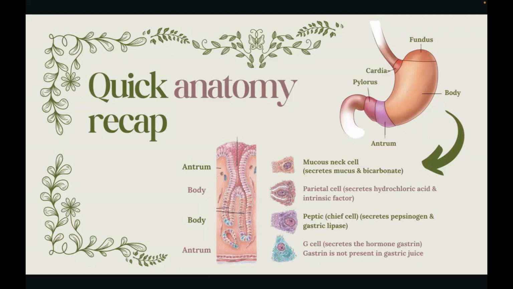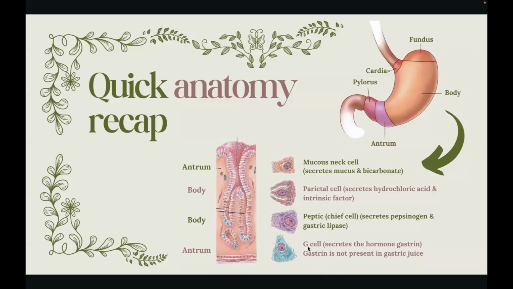Now, since this is a physiology lecture, we need to understand the important cells that reside in the stomach lining. The first one is the parietal cell. The parietal cell is located in the body of the stomach, and it mainly secretes hydrochloric acid, HCl, as well as the intrinsic factor. Then we also have the chief cell or the peptic cell, and the parietal and peptic cells go hand in hand. This is why they're both located in the body. So what does the peptic cell do? It secretes pepsinogen as well as gastric lipase. We're gonna get to know all these enzymes later, but for now, just know the names.